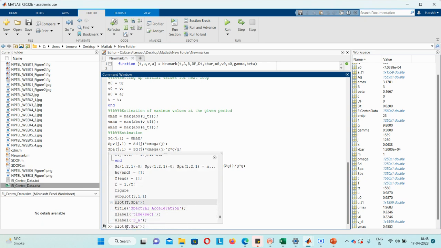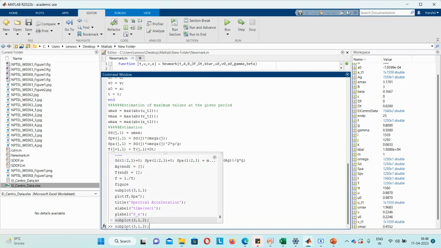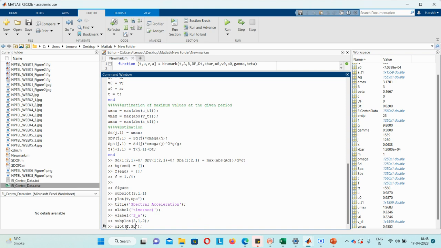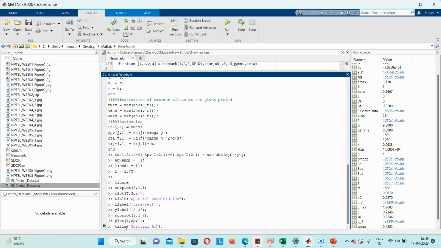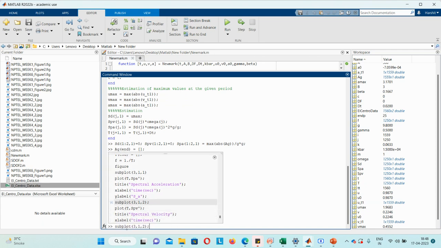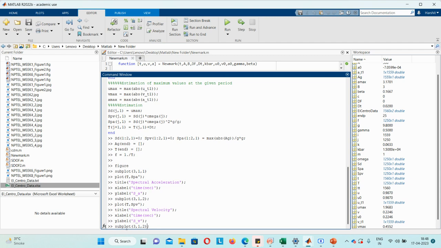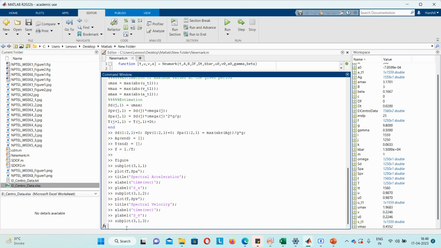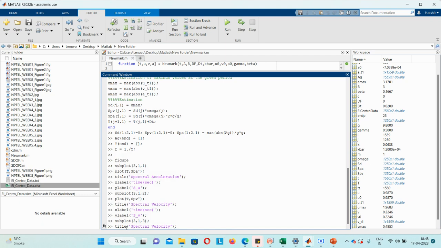Similarly, subplot 3 comma 1 comma 2, so second row. So this will be for spectral velocity, and final plot will be for spectral displacement. We don't need spectral displacement and spectral velocity as of now, but still we will make the plot.